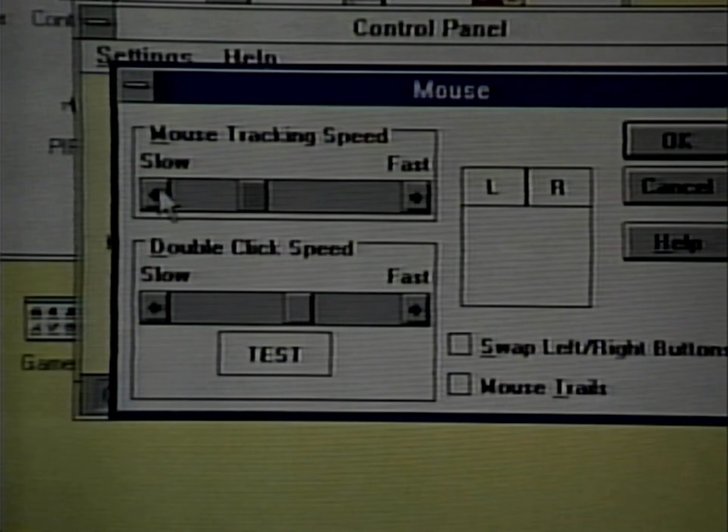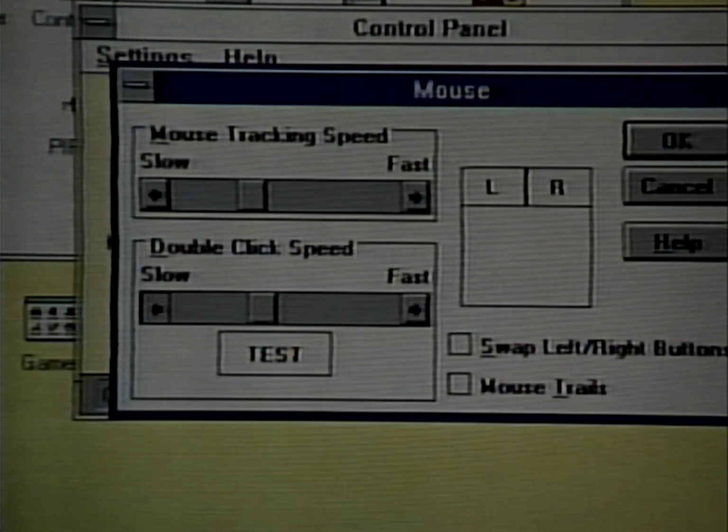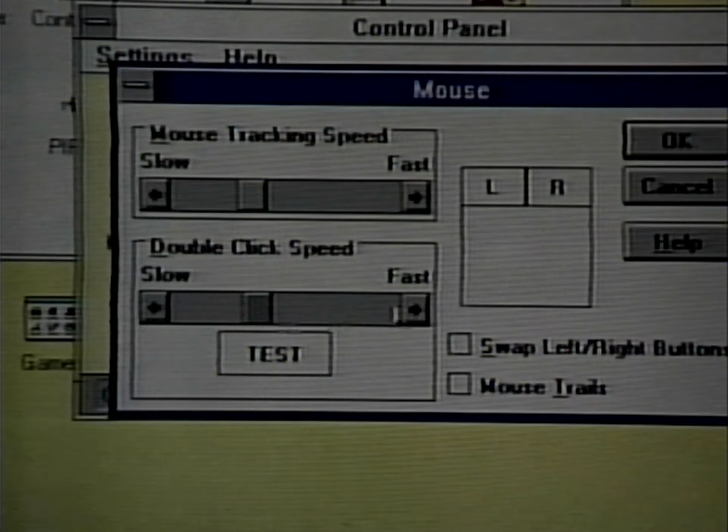We can also set the double-click speed. This is the amount of time you have to produce 2 clicks and have Windows recognize these as double clicks. The test screen here changes color as we double-click. Slowing the double-click speed is easy to do. All we have to do is drag the button to the left. Once again, experiment with these settings until you have them just the way you want.